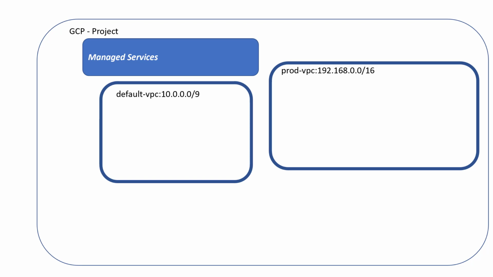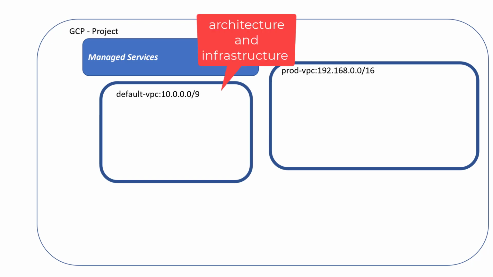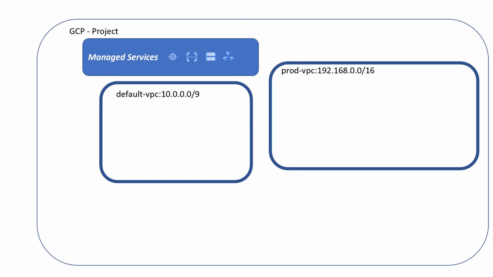There's also something called managed services. Managed services are services like cloud storage, cloud SQL, etc., even things like cloud function. These managed services are basically services whose infrastructure is controlled by Google Cloud itself. And you, as the owner of this project, have no basic control over the underlying architecture of these services. So these include things like App Engine, Cloud Function, Cloud Storage, etc. Now, if you want your resources within the default VPC to communicate with these managed services, then you can use utilities like Private Service Access or Serverless VPC Access. I have created separate videos on how these interactions work, so please go through them.